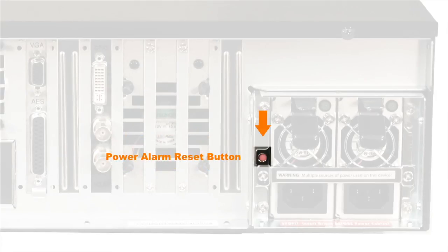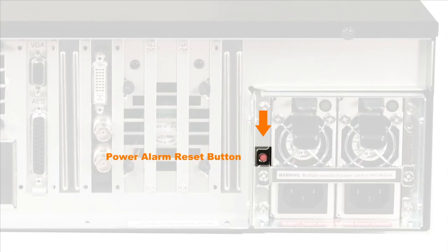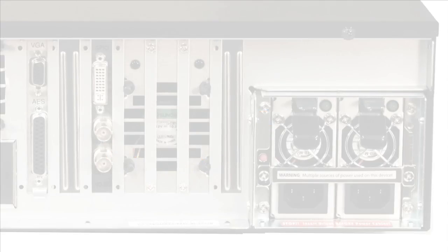Power alarm reset button. The power alarm will sound when only one power cord is connected to the server or when the system detects that only one power supply is functioning. To turn off the alarm sound, simply depress this button.